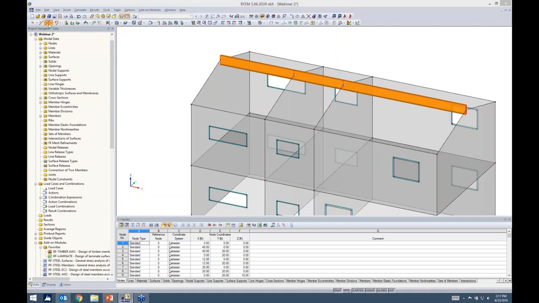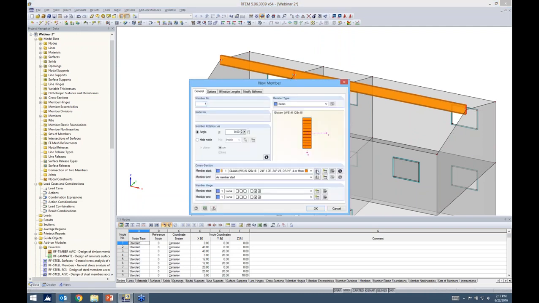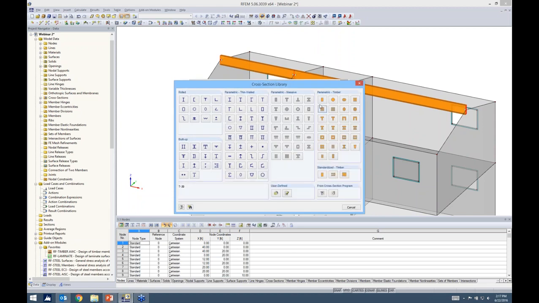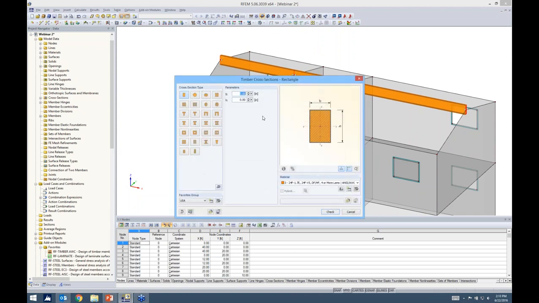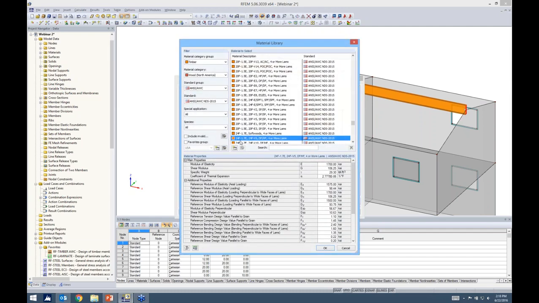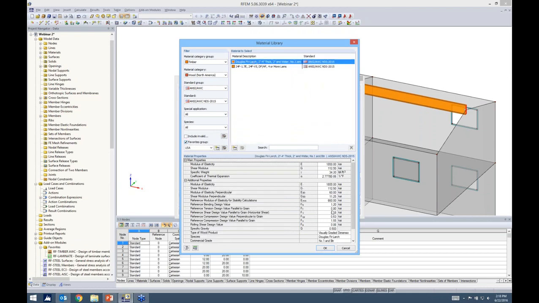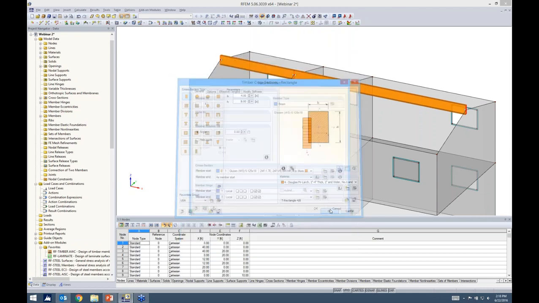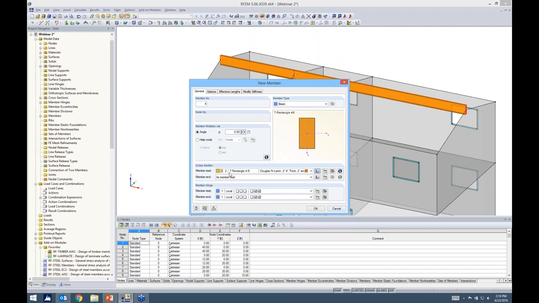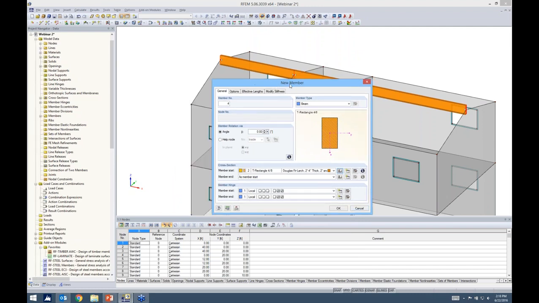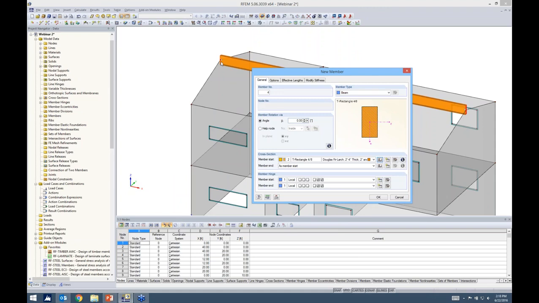Now, the next thing that we want to do is to draw in our rafters, and we'll create a new member again with a new cross section, this time a parametric timber, and all I need to do is type in 4x8. Now, I don't want this same material. I'll go in my material library. Under my favorites group, I already have Douglas fir larch put in there. I click OK. I click OK again. Now to address the member hinges. I think where the first rafter joins this larger ridge member, I want a typical pinned release.